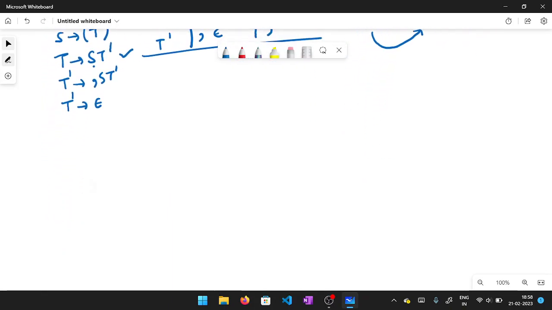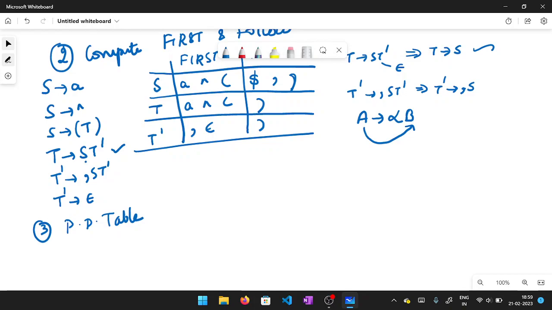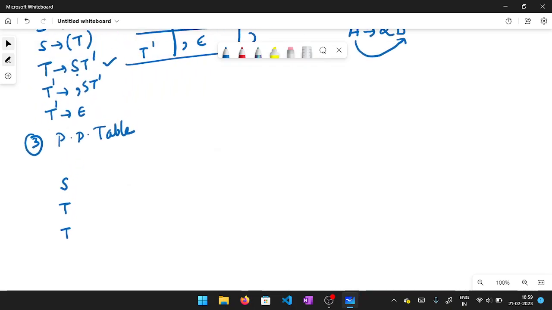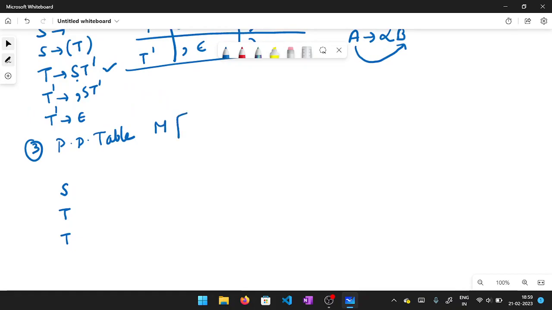The next step is your predictive parsing table. For predictive parsing table, you are supposed to write the same order of your first and follow. So I have S, T, T dash. Your predictive parsing table is M of non-terminals comma terminals.